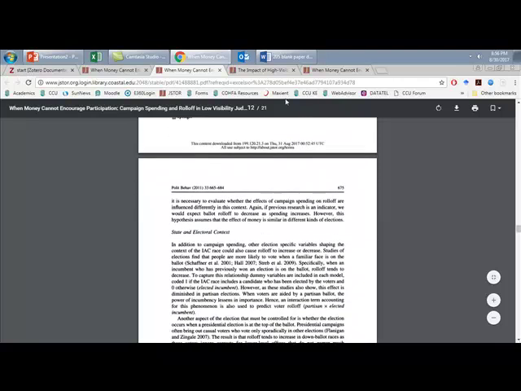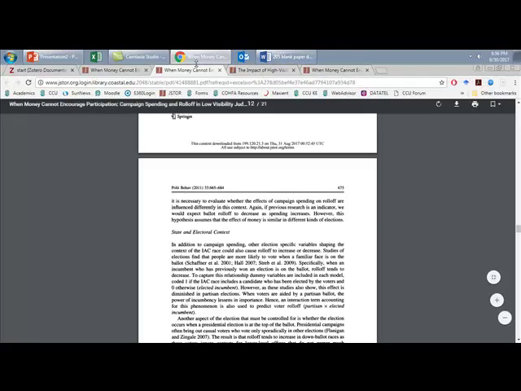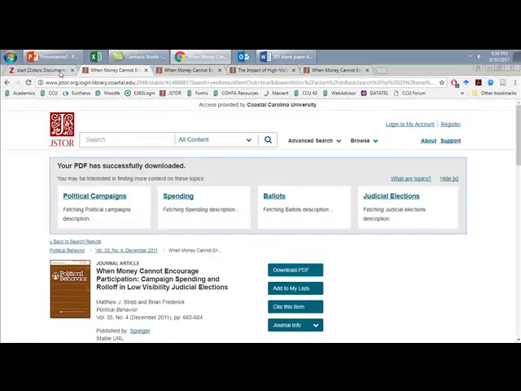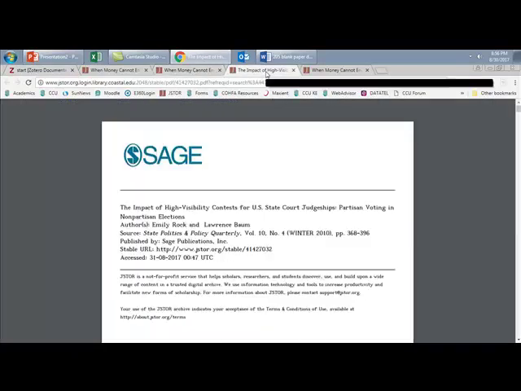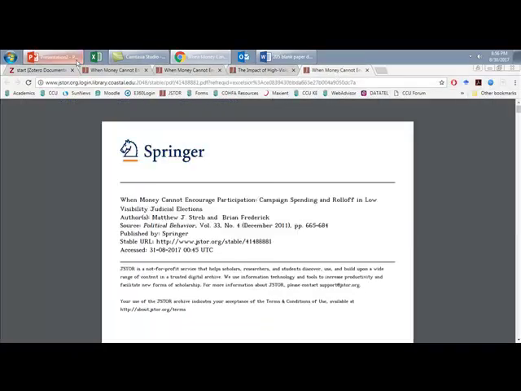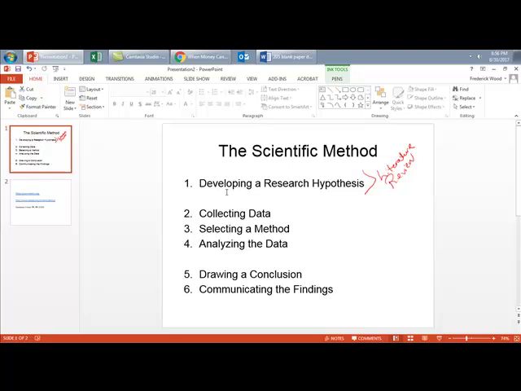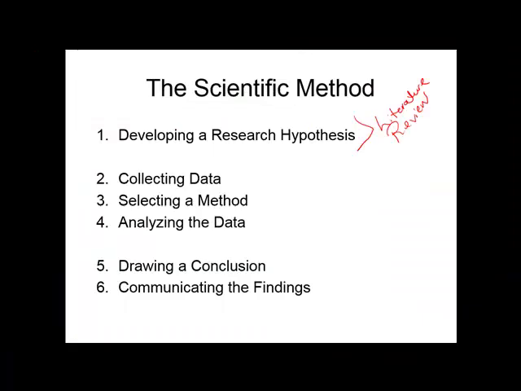And that's how I'm going to find my research question for the article that I write for my Midwest paper. I'm going to develop my research hypothesis by actively doing a literature review, by doing some research into what's going on, and I'm going to get that literature review by using the academic sources that are available to me, like JSTOR.